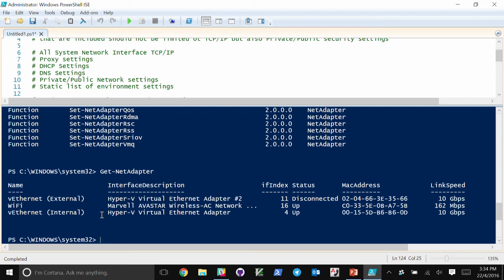Okay. Now you can start to iterate through and say, okay, get net adapter does this. And now you're just in the process you already know. What does it return? What methods does it have? What properties does it have? How am I going to find this out, right? How do I filter? It looks like it uses a name parameter. Maybe we should change ours instead of interface name. Maybe it should just be name, right? And so we can iterate through.